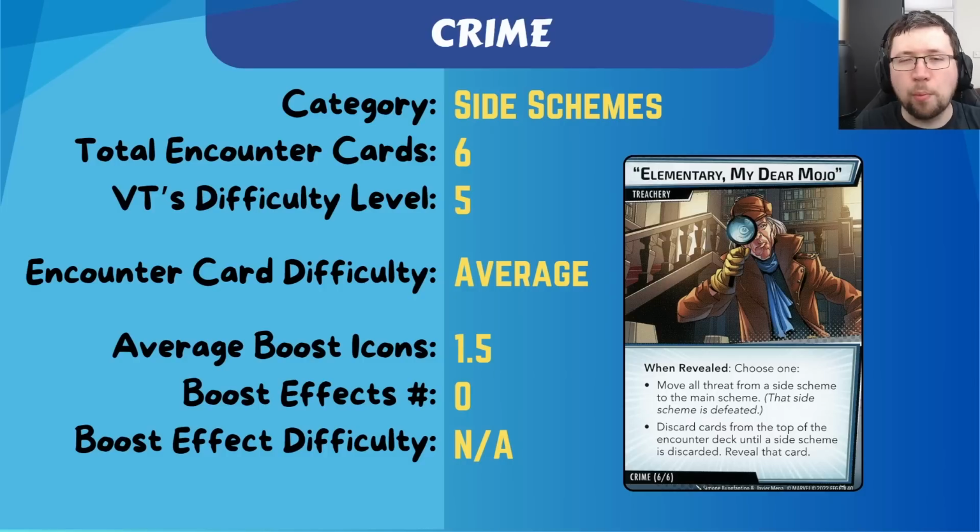Up next is Crime, and we're going to see a few side scheme modular sets start to creep in now. And the hardest part about Crime is that these side schemes have about 6 threat each or so on them. They ask for quite a bit of threat removal for solo, but the effects on them generally aren't too pressing. So Justice will absolutely breeze through Crime, whereas Aggression Protection does struggle a bit more in solo.